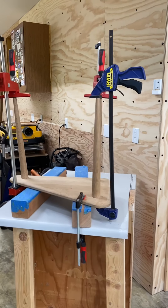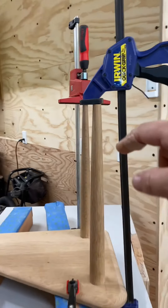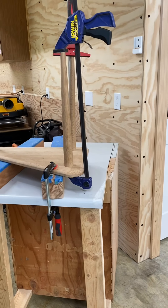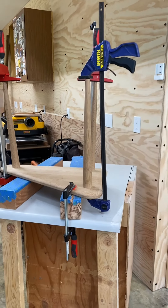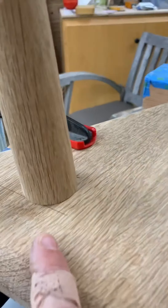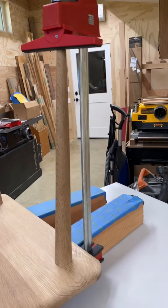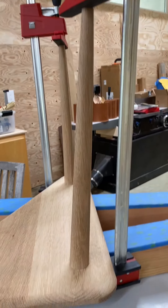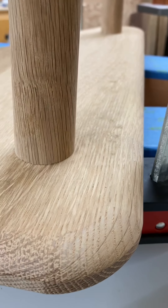I'm doing my first dry assembly with clamps — I still have finish sanding to go, but I just want to see how it's coming along. I tried this Irwin clamp that has flex in it, thinking it might help me get the angle, but the throat wasn't deep enough and I couldn't get rid of some gaps. With the deeper throat clamp and the five-degree angle, it just flexes to whatever is there. I figure out which way my five degrees is going, set the clamp up accordingly, and all the way around I'm getting a nice tight joint.